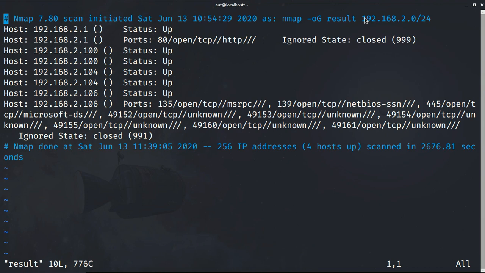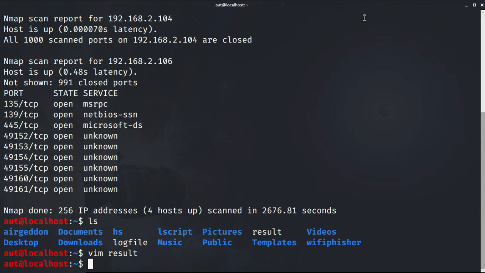As I told you earlier, Nmap only scans the top 1000 ports. However, services can be put online on any of the 65,535 ports. It is possible to specify a specific port range by using the -p flag. So if you want to scan only port 80 on a particular IP or host machine, you can type nmap -p80, which is the port number, then give the IP address or host name.